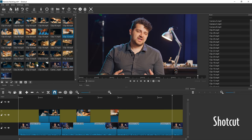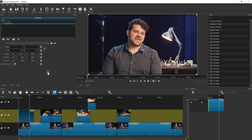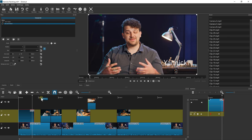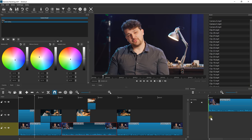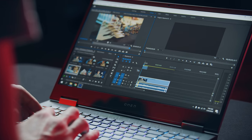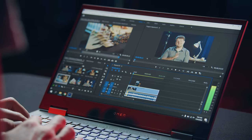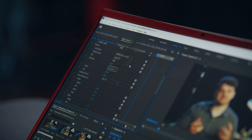The second editing program is Shotcut. It's completely free with no pro version. I find it very similar to Lightworks, however making animations using keyframes is much more intuitive here. You get the three color wheels and other grading tools. It's very lightweight and I didn't find any stability issues. However, it does have problems playing back 4K footage — I tested this on different computers and it always had these issues. As a reference, I edited on this laptop with 5K Red RAW footage and it goes pretty okay. Once I made 4K proxies from the raw files, editing went butter smooth.